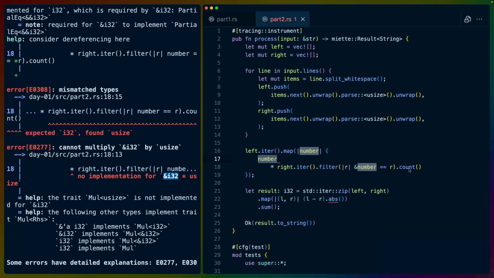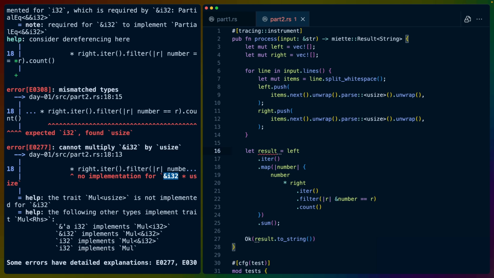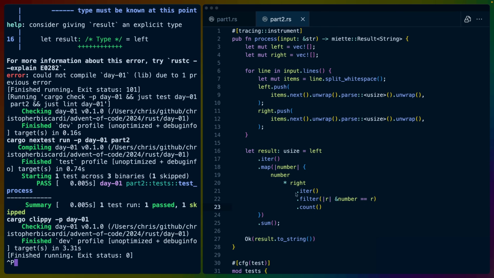And multiplying the number by that count gives us the number we need to add, which means we're doing a sum again. So we can get rid of that old code and do our result here. We do want to make sure that this type that we're summing into can sum into this type. In this case, we've got usizes, so summing into a usize makes sense. And then our test is actually passing.